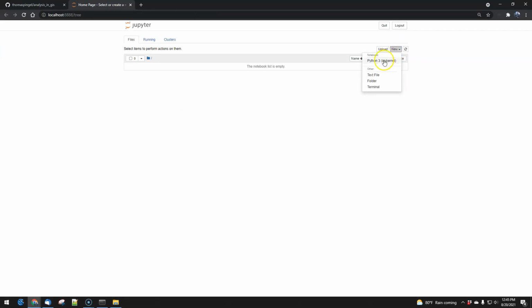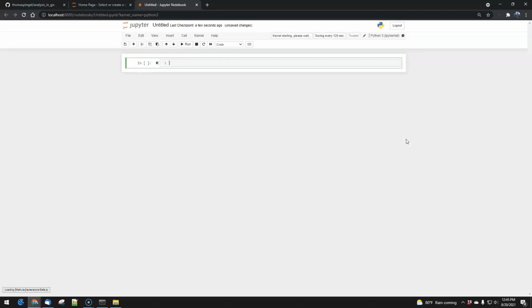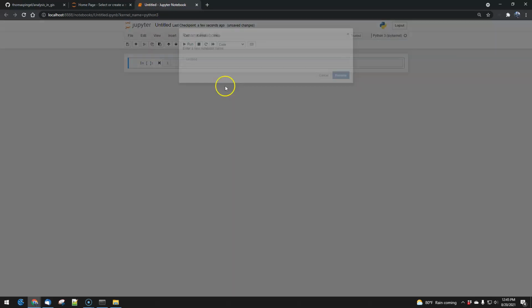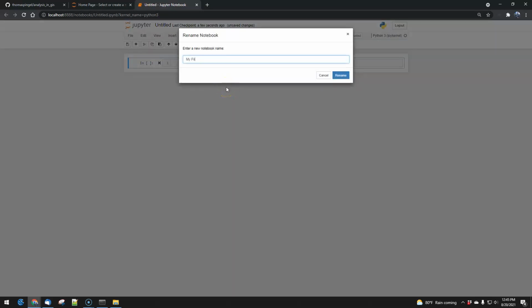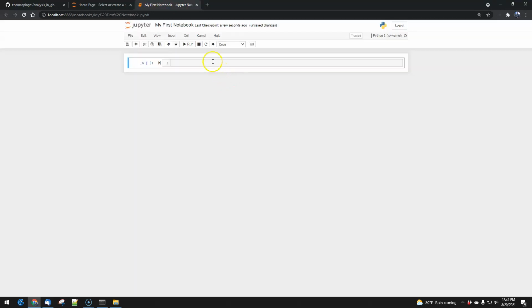To create a Jupyter Notebook, you go to New and Python 3. You can actually use Jupyter to run all kinds of different code. You can change the name. You can call it My First Notebook. We can import a couple of things. Packages that we might want to use include pandas, GeoPandas. We might use a thing called Rasterio. We might import NumPy, and in this case we often use a little alias called np, so we don't have to type NumPy all the time.